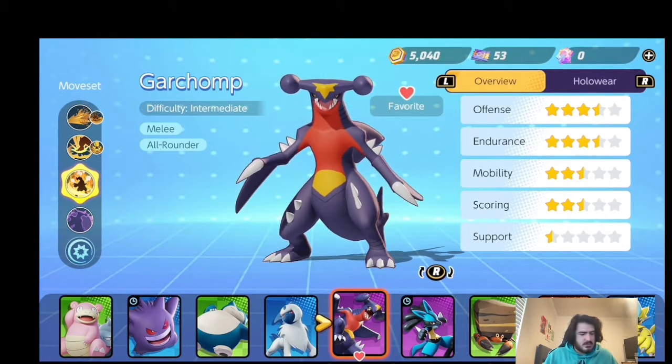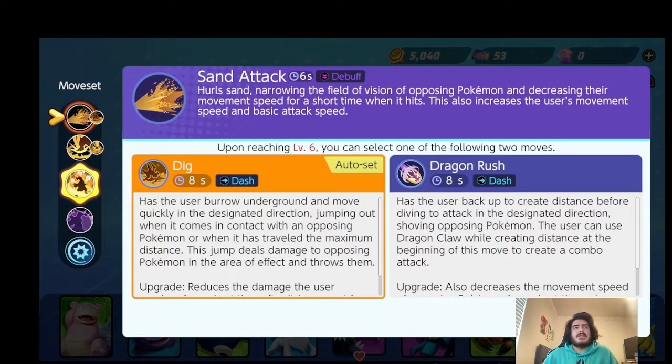Alright, let me show you. Let's talk about the moves. On top, it's Sand Attack, very basic. You hurl sand, narrowing the field of vision of your opposing Pokemon, decreasing their movement speed for a short time when it hits. This also increases the user's movement speed and basic attack speed. I tried it out to see if, let's say you don't land this attack, would you still be able to increase your movement speed and basic attack speed? And no, it will not. You have to land this move for it to actually work. If you do not land this debuff, it doesn't do anything.